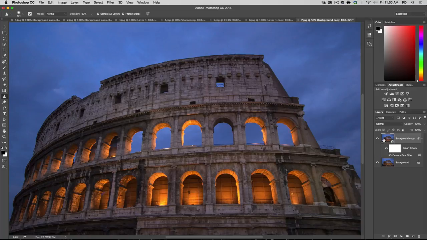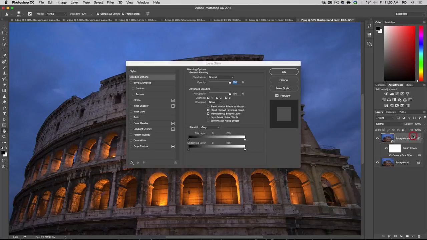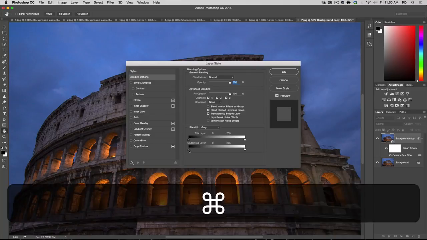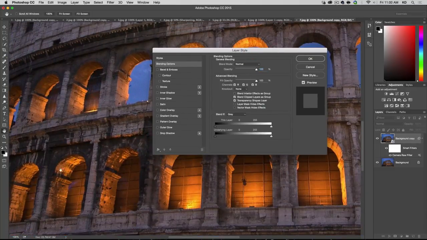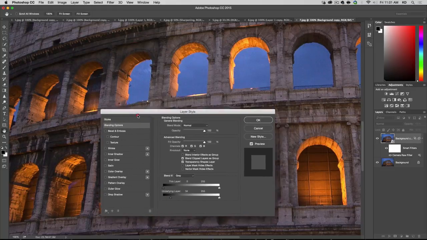Okay, so to do that, you take the layer that has the sharpening on it, and you double-click the area that has the name. It'll bring you the layer style option, and here it says blend if. Okay, now if the underlying layer is black. Now let's zoom in a little bit so we can see how this works. Okay, now for example, in these darker areas, you see how it's taking away all those dark areas? And now I don't have all that strange chromatic aberration and artifacting and all that noise.